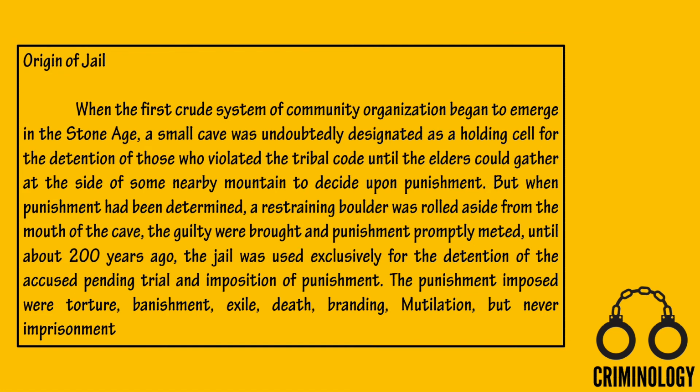Origin of jail or saan galing ang jail? When the first crude system of community organization began to emerge in the Stone Age, a small cave was undoubtedly designated as a holding cell for the detention of those who violated the tribal code until the elders could gather at the side of some nearby mountain to decide upon punishment. But when punishment had been determined, a restraining boulder was rolled aside from the mouth of the cave, the guilty were brought and punishment promptly meted.